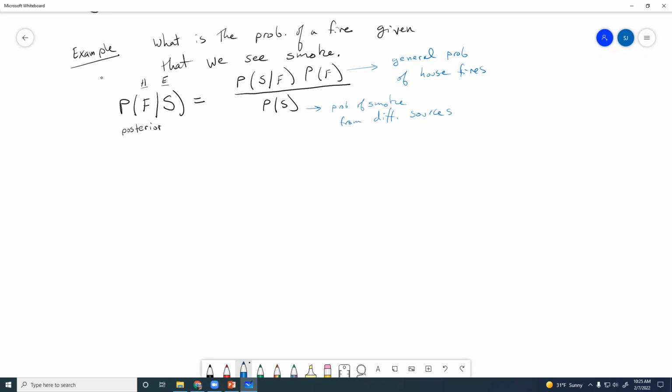Okay, how about you guys take a minute or two to talk about yourselves and come up with another example like this, where you can apply it to Bayes' theorem. And Jaden, we can talk about it. Sounds good.